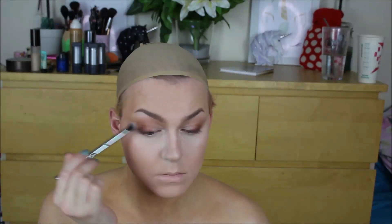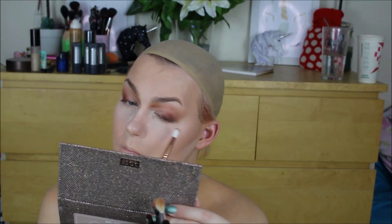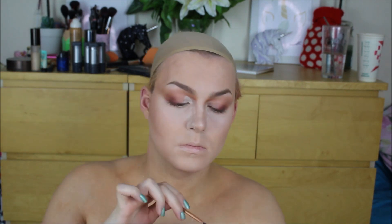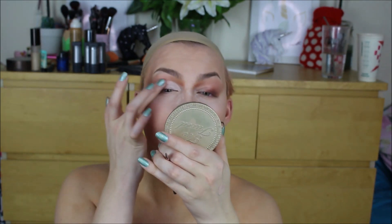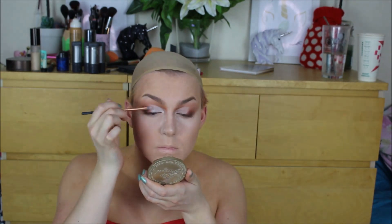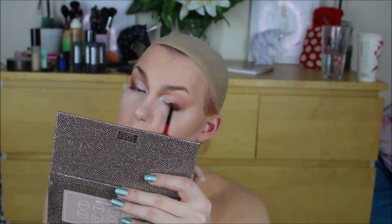The look went a lot more smoky than I intended, but I was kind of living for it. I then took that nice maroony reddy-brown shade and did those same steps, just to add a little bit more red to the look, concentrating a little of that on the inner portion of my brow so when I carve out my crease it looks more defined. I took a little bit of concealer and carved out my eyelid space — I did an exaggerated drag eyelid shape. I don't follow my actual crease; I take it a lot higher and bigger to fake the illusion that my eyes are larger. I lightly set that down with a little bit of powder.